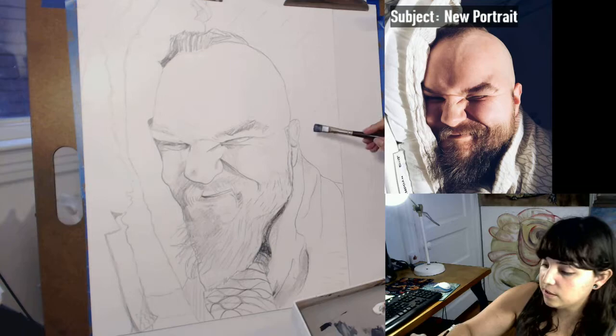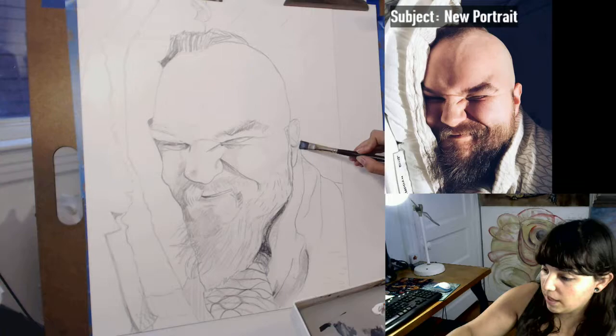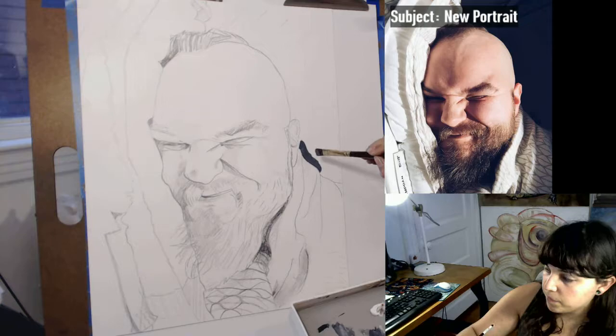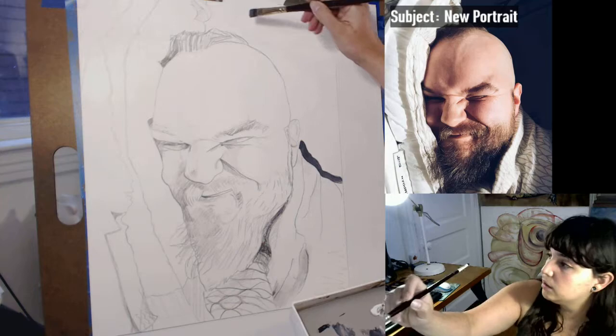The reference imagery has this tone being actually a lot brighter than the color I'm about to put down, and more violet, so I might have to adjust it, but I think it'll be good just to get the dark tone down quickly, to some degree.